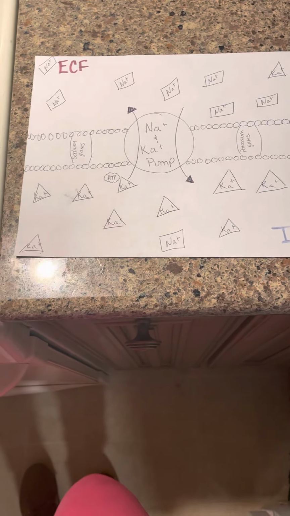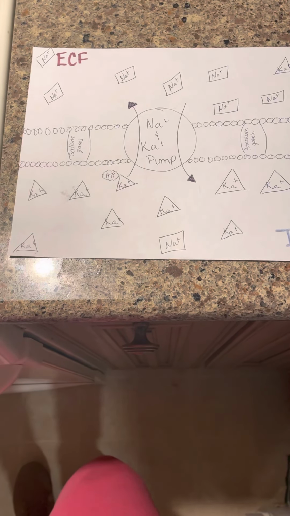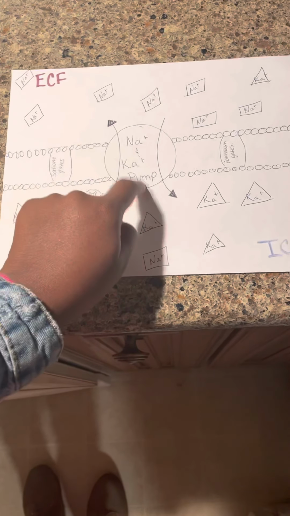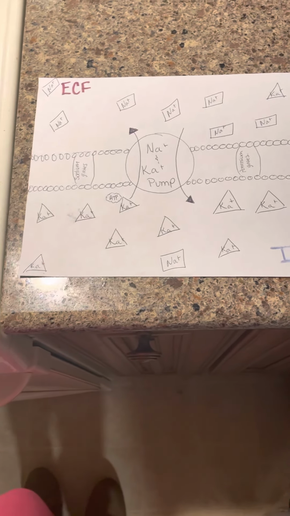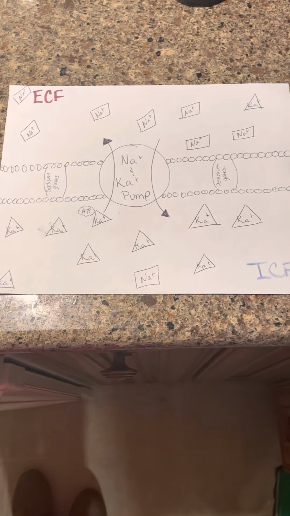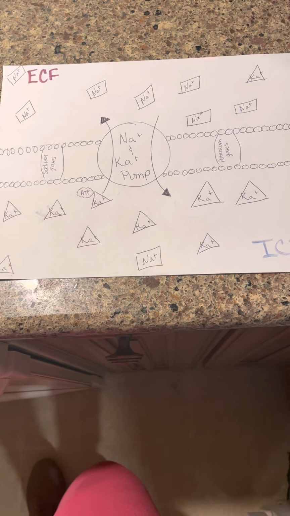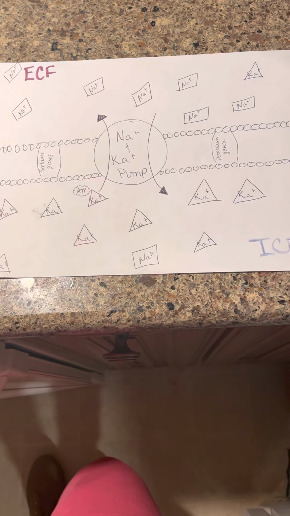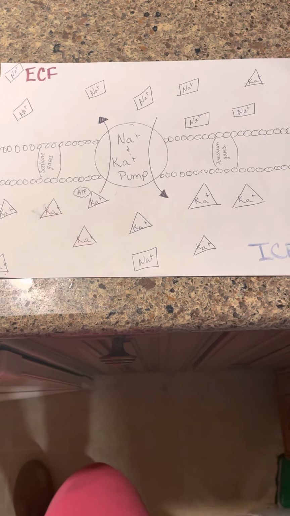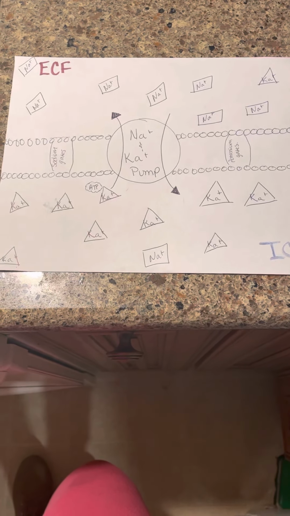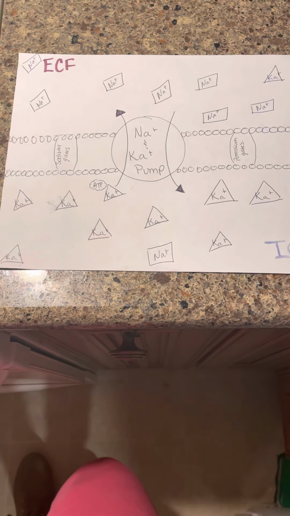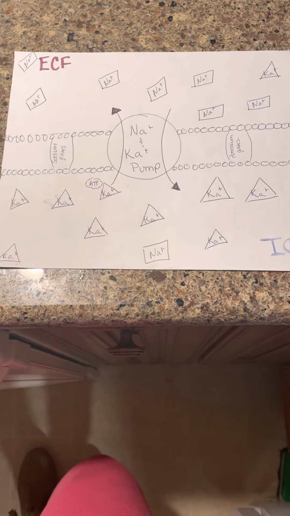And so inside the membrane, we have a sodium and potassium pump. As you can see here right in the center, I kind of just drew a circle and said, hey, that's our pump. In our pump, the sodium and potassium are pumped from one side to the other, so from the outside to the inside and vice versa. And that is done by active transport.